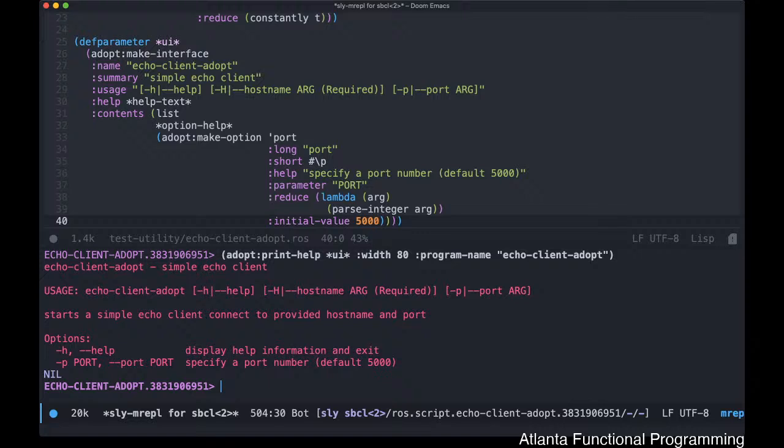And I'm not covering every single thing here, because in Adopt there are things called option formats. There are ways to actually grab the options and spit them out, and there are different ways of actually computing values.